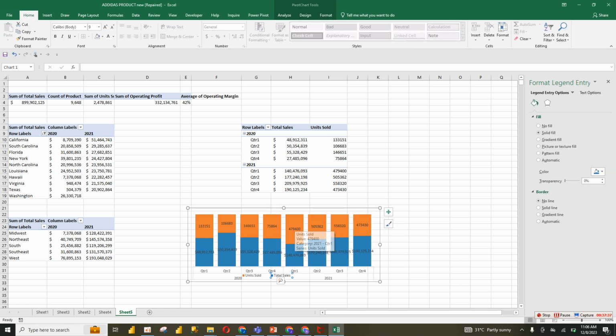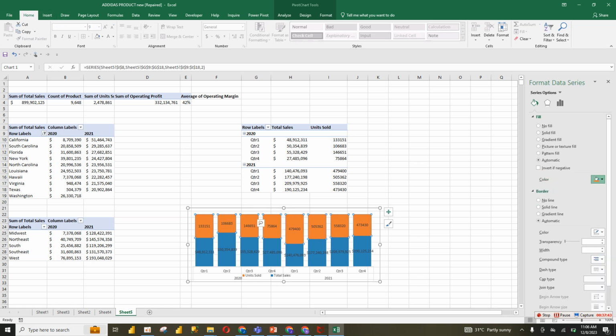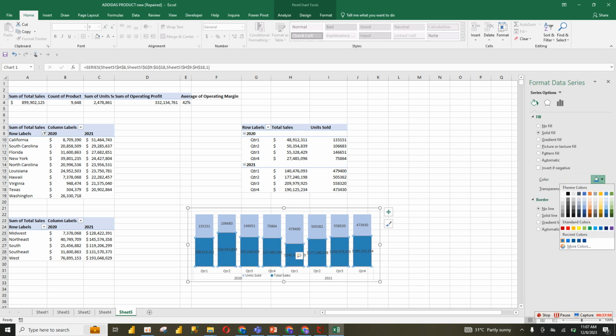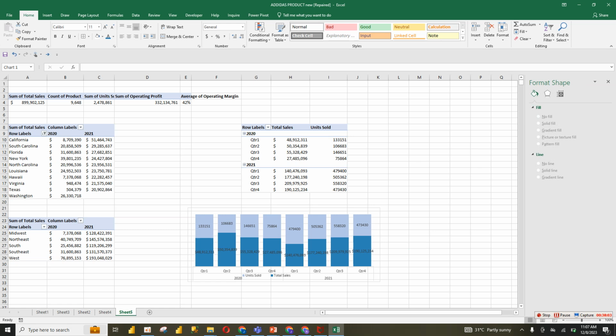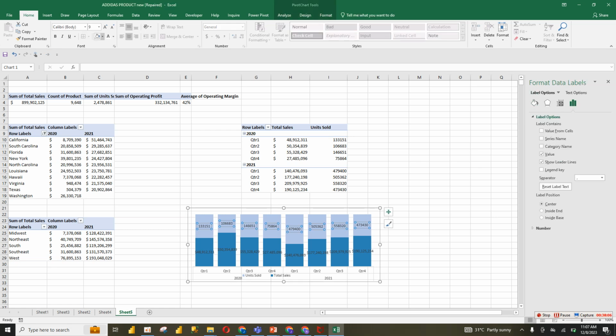So now you can format your chart. I want to format this first one. I'm going to be using this for it. Then this, I will use this. So no line. So I'm just trying to format this again, change it to black.